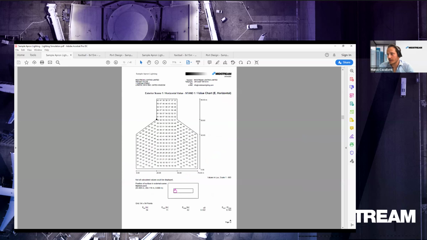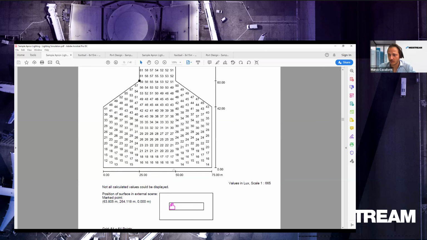The next section is the detail page for each individual calculation surface considered. It's really long. We are on page 13 and the document is 41 pages. It includes the same information that we have seen in the results overview, so in the summary, but here it's just in more detail.